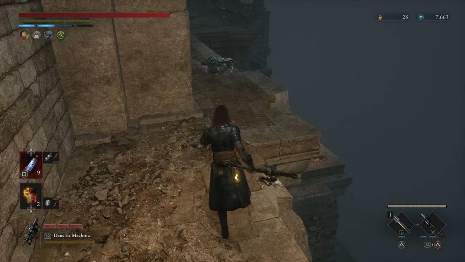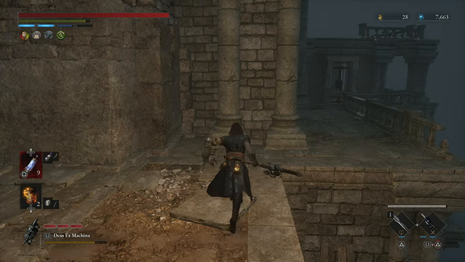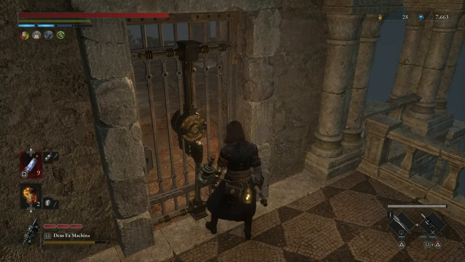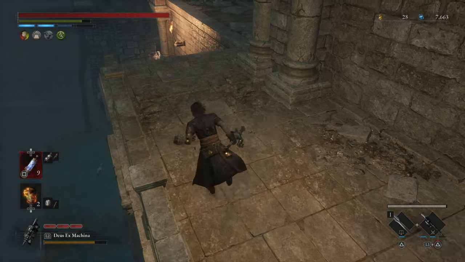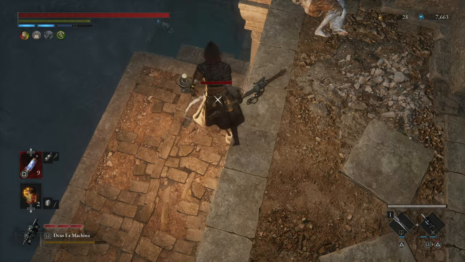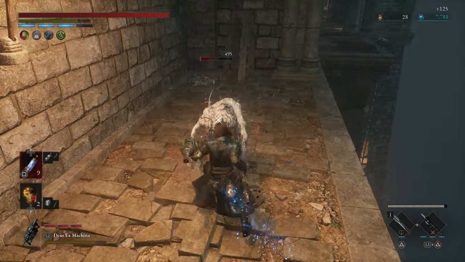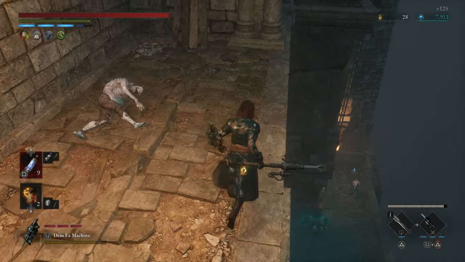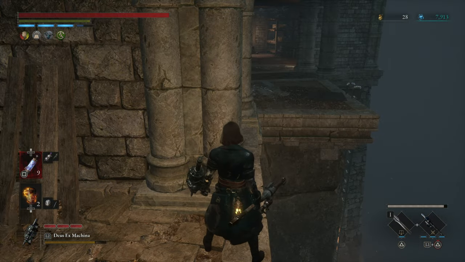Am I supposed to be dropping down? I bet I am, because that looks like a door that's gonna open from the other side. Of course it is. Just get zapped just to prove it. Oh, I love it. Wait, should I drop down there? No, it can't. There's a railing there.